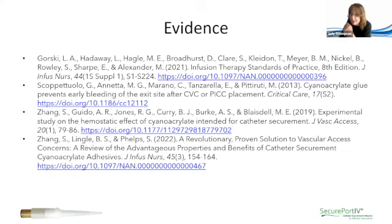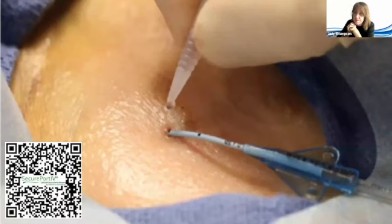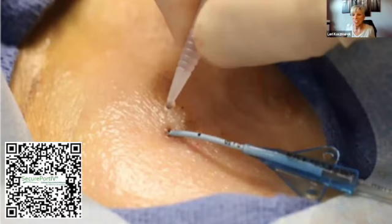Lori, I have a question for you. Yep. So I was in a conversation with a good friend, colleague, just yesterday, and we were talking about the buildup of, let's say every dressing change, you continue to put tissue adhesive over the site. Does it build up on the catheter or does it slough like it does with the skin? It does both. The tissue adhesive releases off the skin as skin cells are naturally regenerating, and that generally starts about day 5 to 7 after application. And that's why reapplication is recommended when you're doing your routine dressing change.